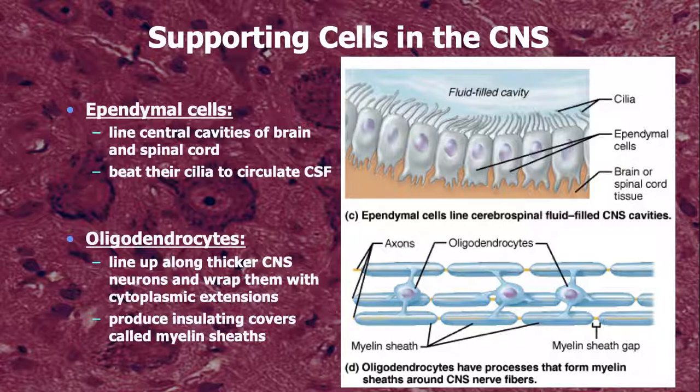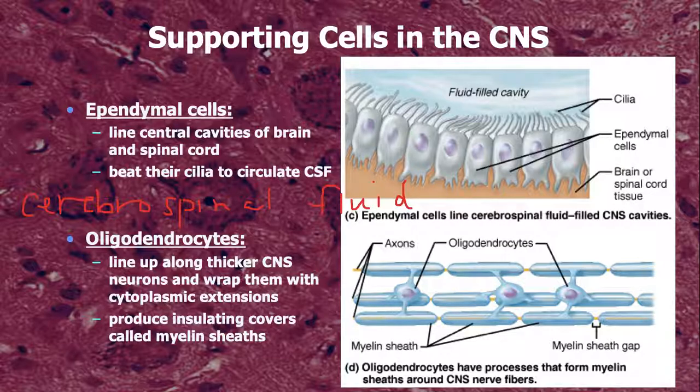But all of those holes in the central nervous system are covered with these ependymal cells. So it's like the epithelium of the brain, if you were to think of it like that. Okay, just a thin layer covering the openings. It also covers the central canal of the spinal cord, which is the big hole in the middle of it. And it beats cilia, so the hairs on top, it beats them to move the cerebrospinal fluid. So that's what CSF stands for. Let me see if I can write it out for you. Cerebrospinal, that's all one word, and then fluid.